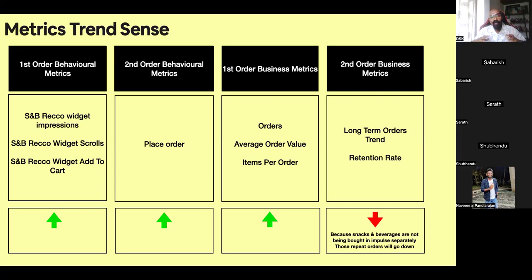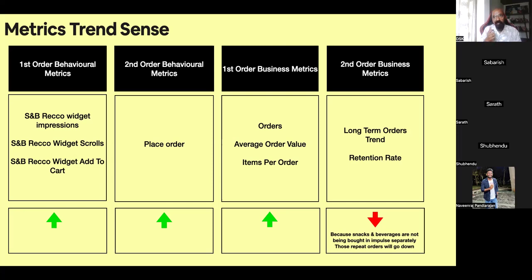And you preemptively convince the stakeholders and leaders that this is fine. This is not a reason to break your head over. Let's go ahead with it. Because if you do it and metrics drop, it's probably the best thing your feature is doing at this point of time. But surely because this metric is being tracked so well, people are going to say, holy shit, we shouldn't be doing this, roll this back, and you're going to get thrown under the bus. So think into the future, see how various business units will perceive metrics. How can it affect other business units? To give you another real world example that we faced.